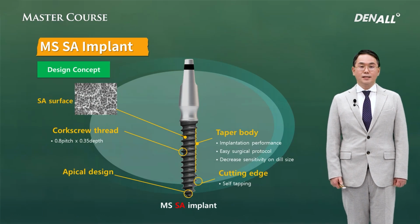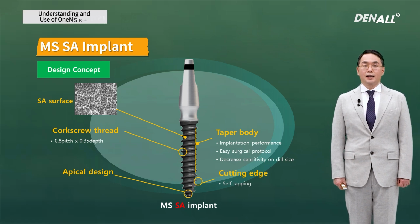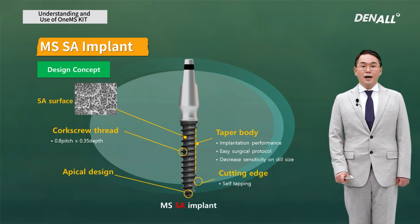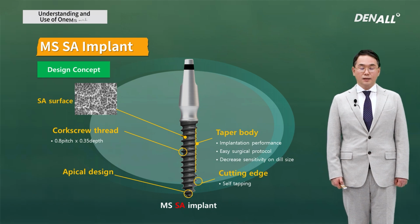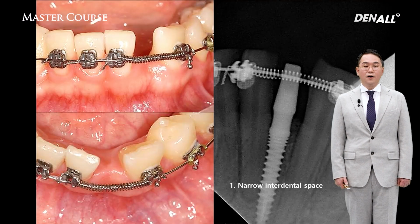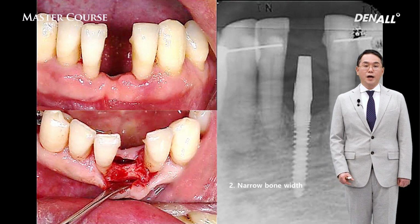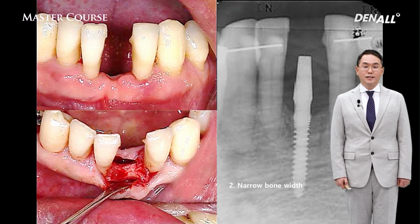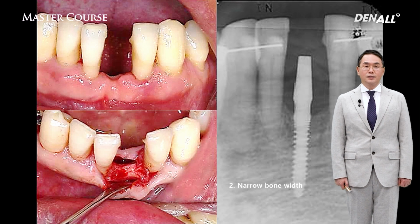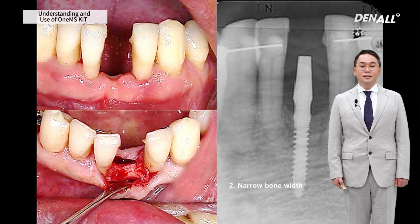It looks like this. The apical part is sharp and the body is tapered, so it can be easily placed even in the anterior mandible where bone quality is good, and it adopted an SLA surface. So an implant can be placed even when the mesial-distal distance is very limited. In areas where alveolar bone width is very small buccolingually, implants can be placed without additional procedures like GBR or block bone graft. I also love to place MS implants.